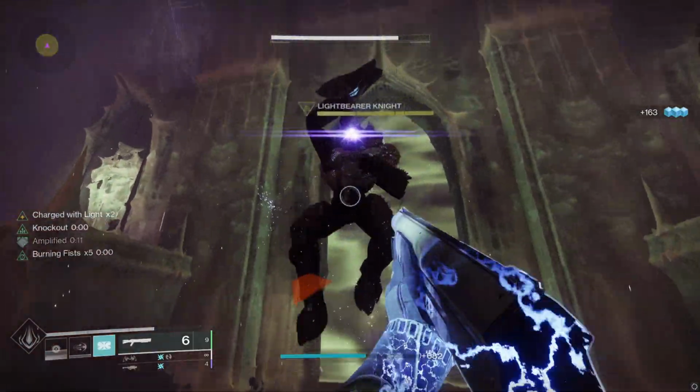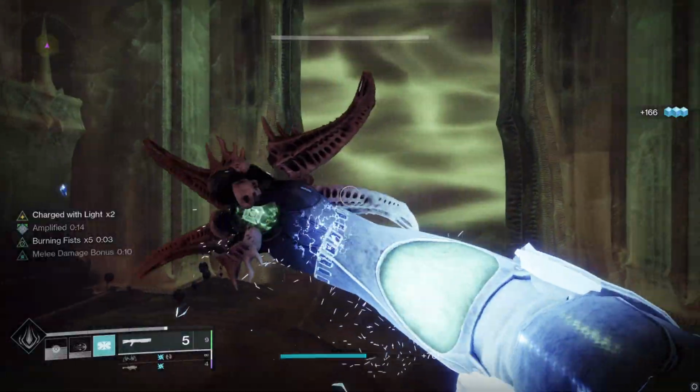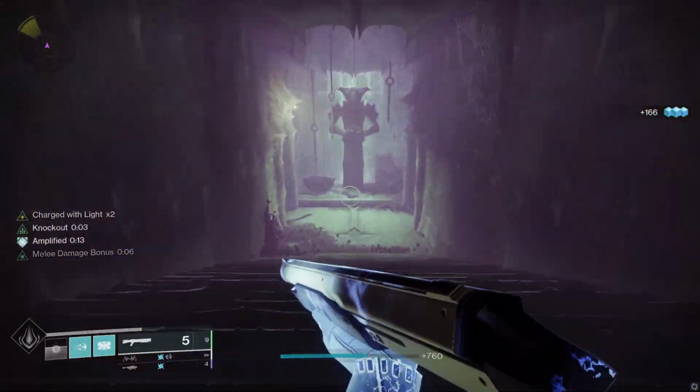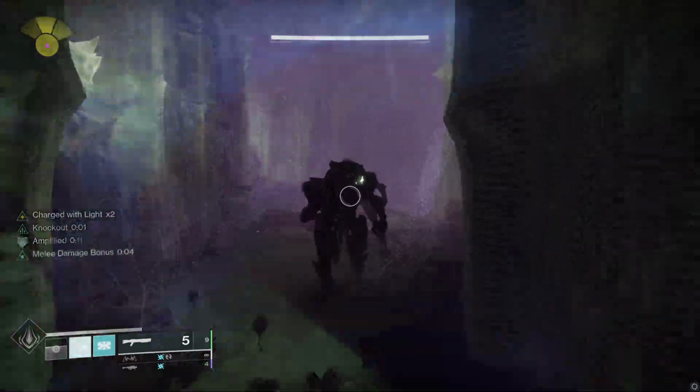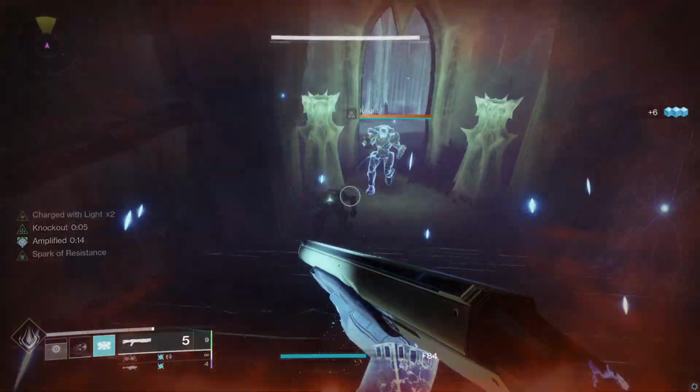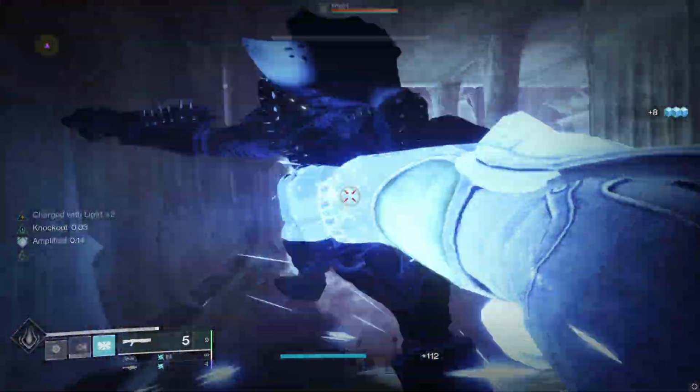So we're stacking melee damage with a 1-2 Punch shotgun for close quarters, using Trinity Ghoul for add clearing, and have a Hothead for boss DPS. If you don't want to use that, I would recommend a good linear fusion rifle. And if you want to stack max melee damage, you want to drop Trinity Ghoul as well as Hothead and put on a Tractor Cannon.